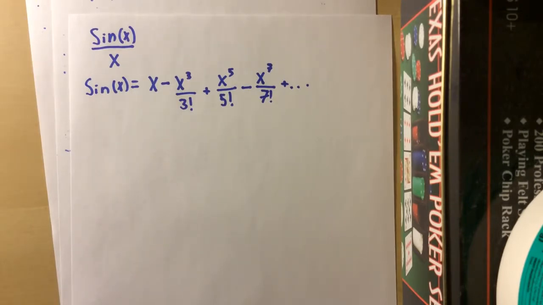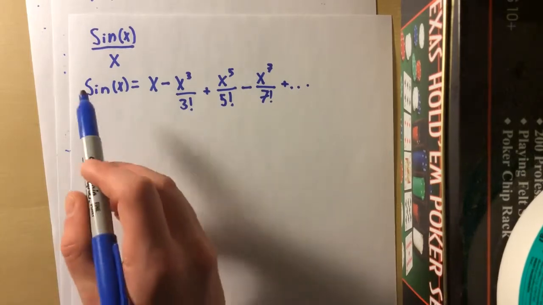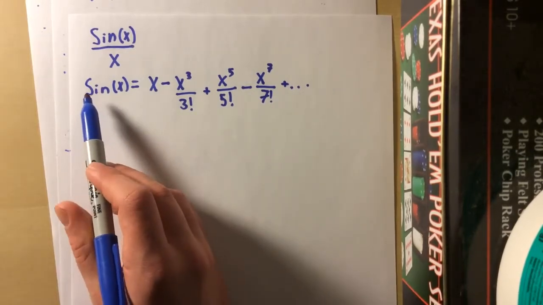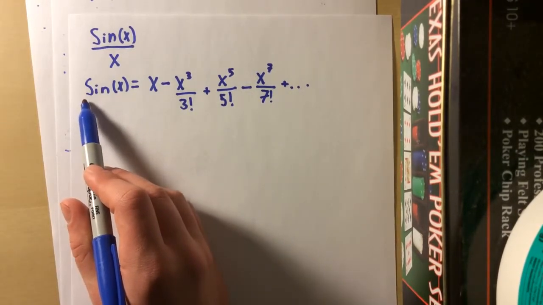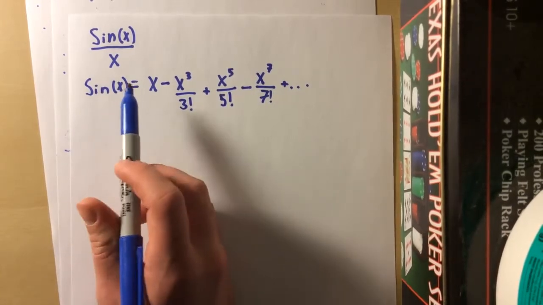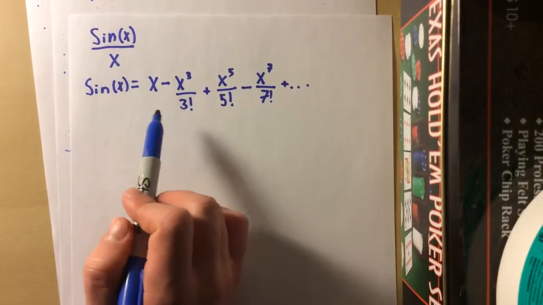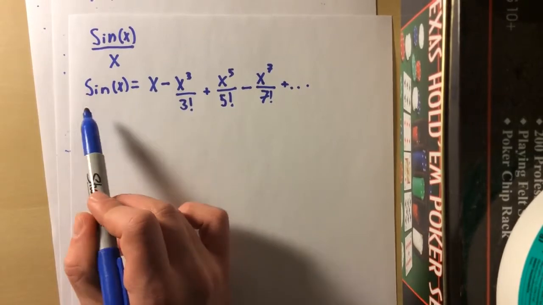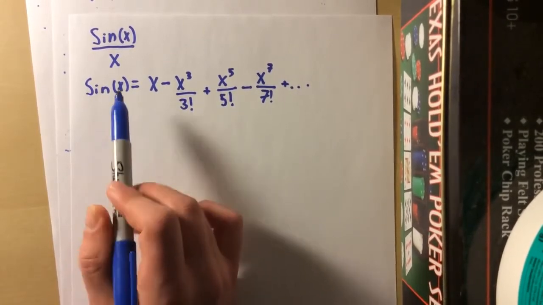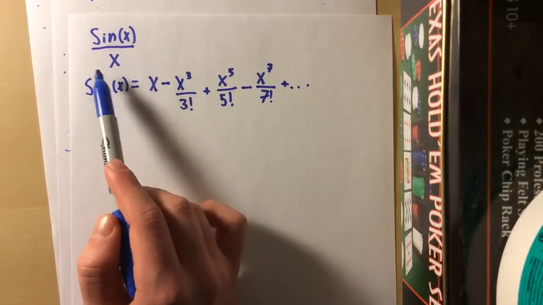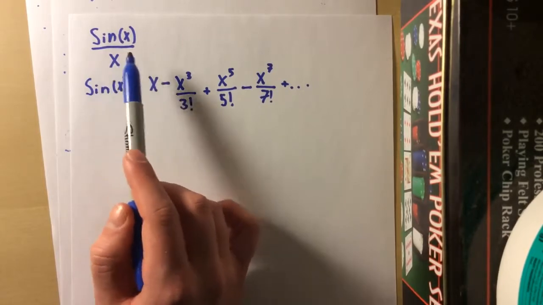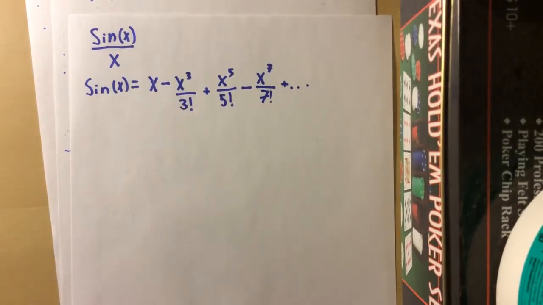And in all these types of problems, you're going to want to find a polynomial that you already know. So that's your sine of x. You already know that one. You should know it by heart. Cosine of x, e to the x, and then you kind of want to change it a bit. In this case, you're dividing by x. In the previous case, you were substituting an x squared. So you're just going to change it slightly.